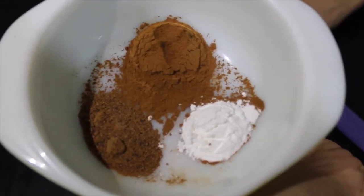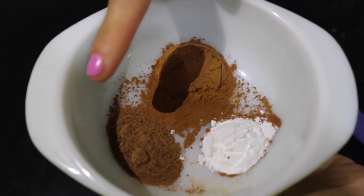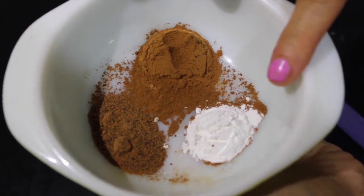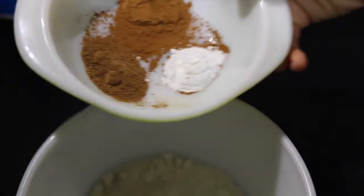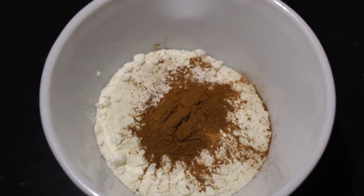So now we're adding our cinnamon. This is 1 teaspoon, half a teaspoon of nutmeg, and half a teaspoon of baking powder. So we're gonna add that to our dry ingredients. And lastly, we're gonna add just a pinch of sea salt.